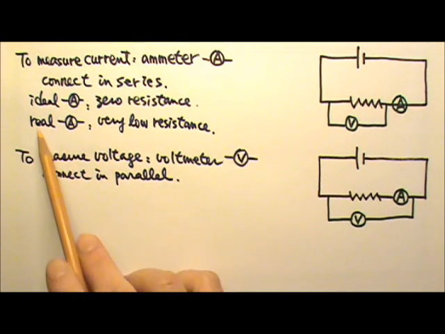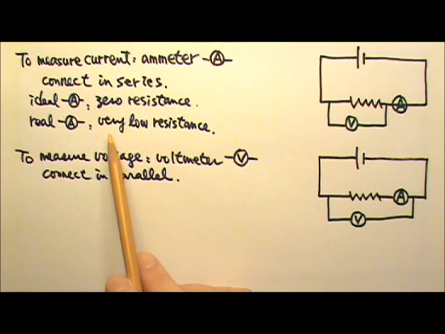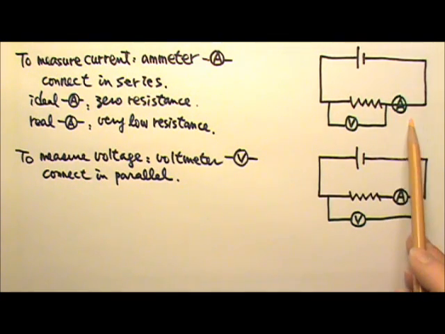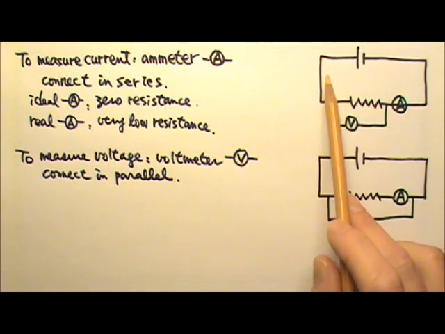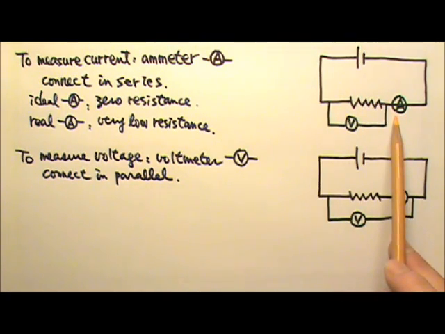But of course, a real ammeter does not have zero resistance. A good ammeter just has very low resistance. So when we add the ammeter to the system, the equivalent resistance of this loop would increase just a little bit, and therefore reducing the current a little bit.